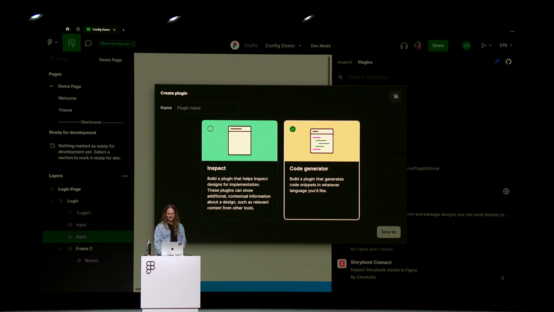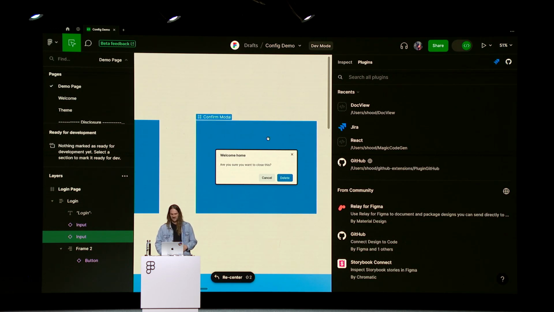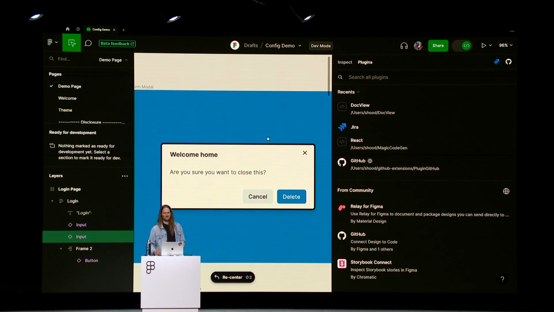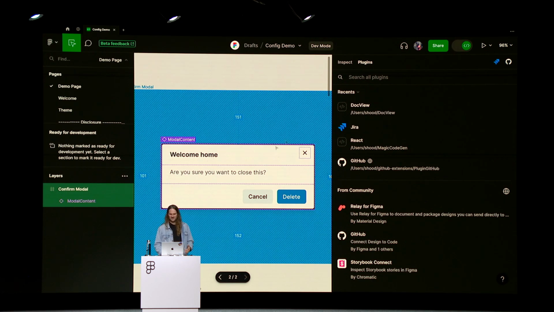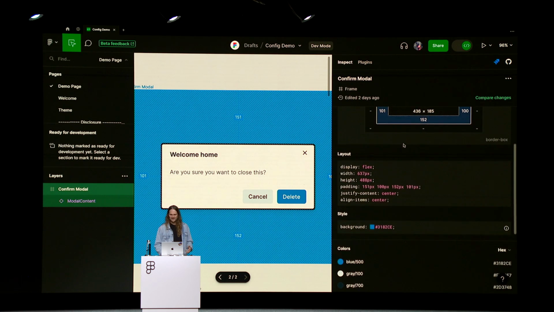So I'm going to go over to my next example. It's right next. It's just a different modal. And let's say that I'm here, but I really like this built-in CSS that we generate inside dev mode, but I would really like it if this gave me React code, right? Like, maybe that's what I want to use. I'm doing a brand new static site, and I would love to just have some React, copy it, paste it, right? I think that would be a great starting point.